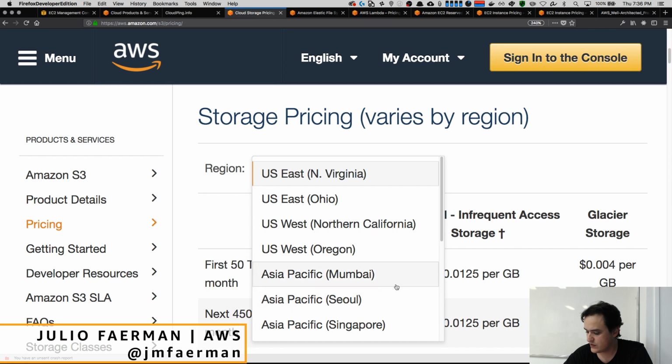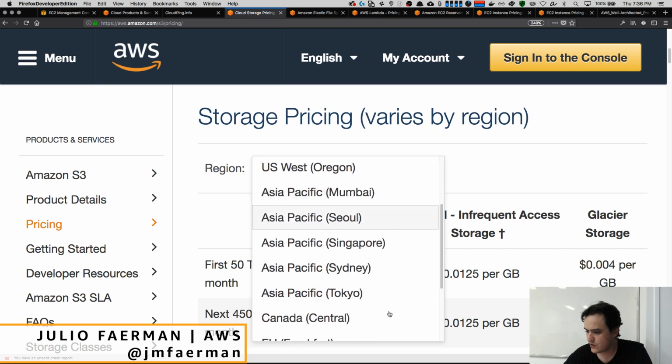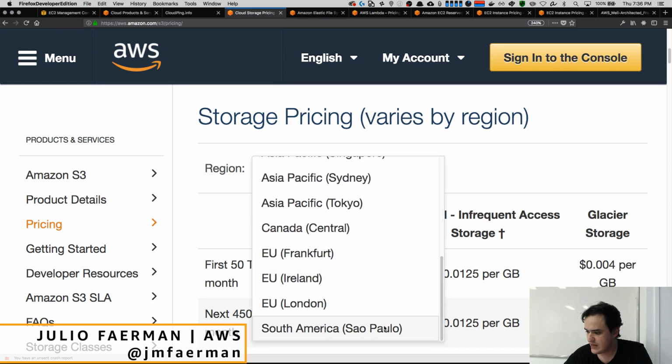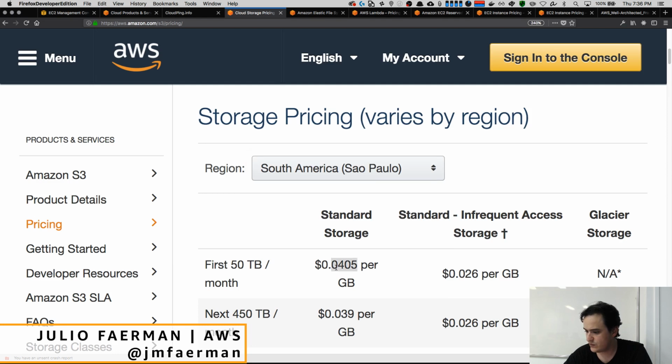So I'm going to swap here for Brazil, and you're going to see that we have a 4 cents 0.05 price point in Brazil, and we don't have Glacier yet. So the price and availability is different per region.